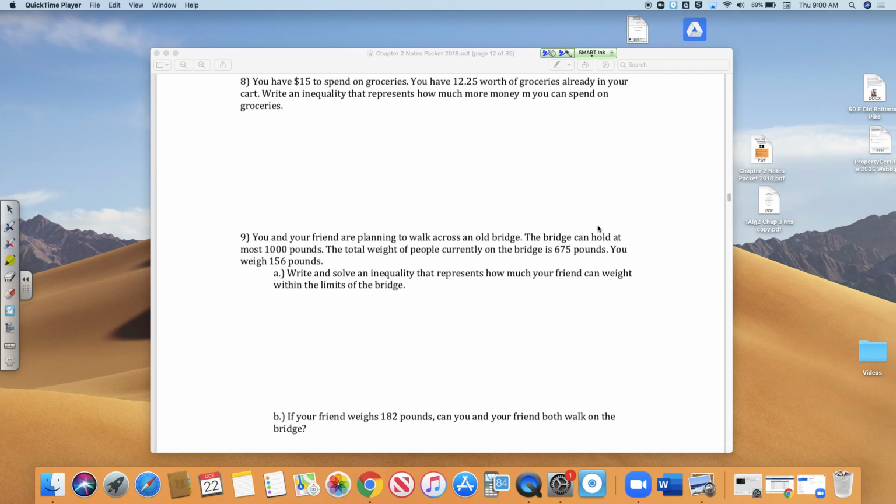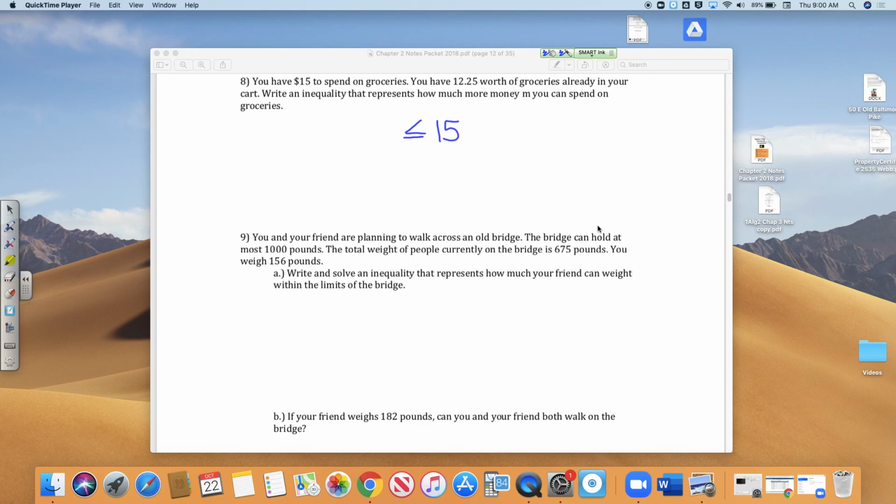What inequality symbol would represent that? Jason? Greater than, less than. Well, greater than or less than are opposites. Sorry, greater than or equal to. So if you have up to $15, that would mean you could pay $16. Flip it. Okay. Less than or equal to. Perfect. So less than or equal to $15.